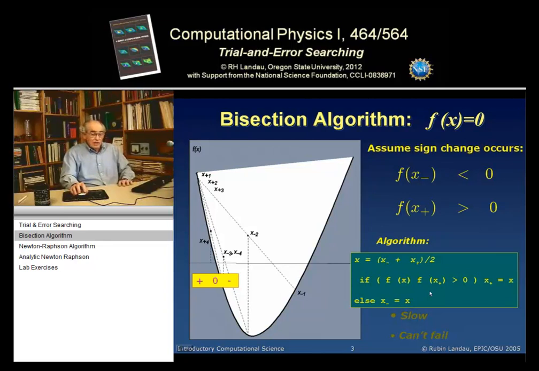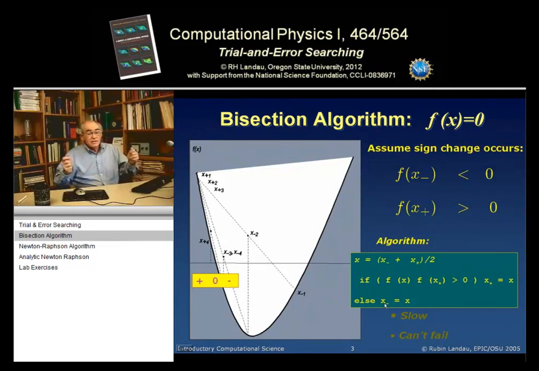And then we make one simple logical test. If the product of f of x, that's f at the new guess, times f at the old guess, where the function was positive, if that's greater than 0, then we know the function has not. I repeat, if the product of the two is greater than 0, the function does not change sign. If it hasn't changed sign, we may as well choose the new value for where the function's positive to be the guess we just made. So in a sense, all it does is move a little closer in. Else, in other words, if the function does change sign, aha, then our new guess is a place where the function is negative, and we may as well choose that as x minus. So recall, x plus is a place where the function is positive, x minus is where it's negative.